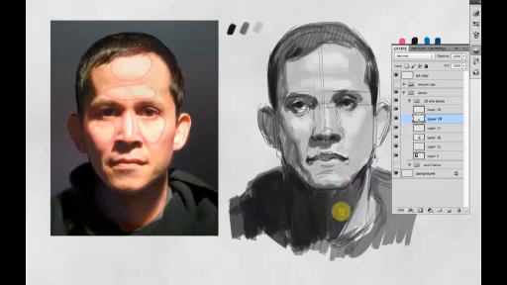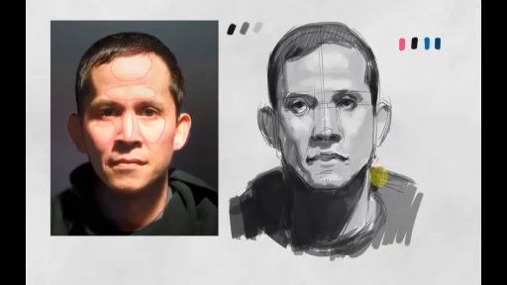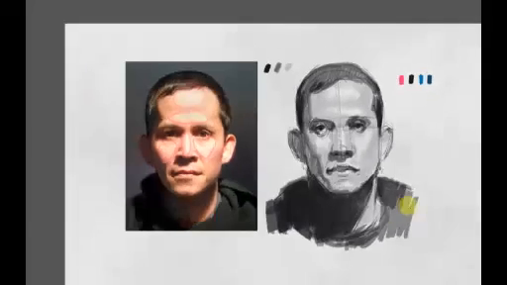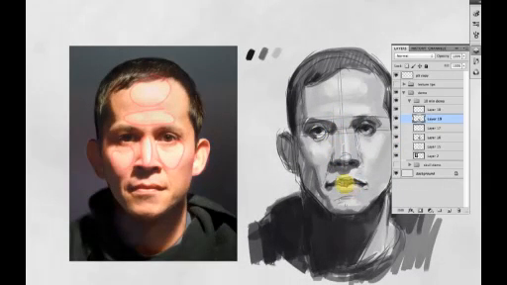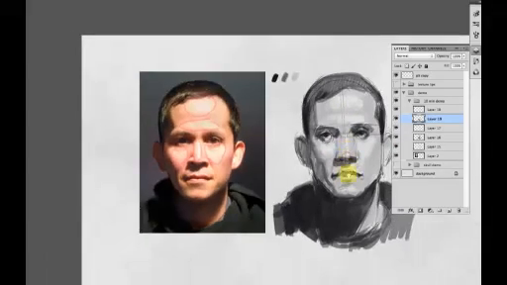See here, blending is so weird in the computer. Here I would just take my finger and smudge it. Give me a nice blend there. Okay, let's keep it at 4 values at the most. Ideally 3. You probably could get away with just 3. That's what I would attempt to do.